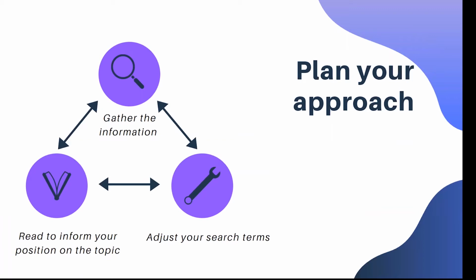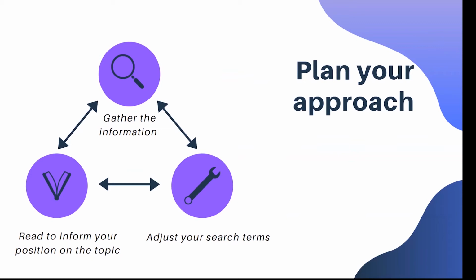Planning your approach before we actually go off and start searching is really important. And I see this a lot. Sometimes, particularly people who are new to academia, will get an assessment task and think, all right, this says discuss the impact of social media on business marketing, etc. And they will go out and try to find an article that does exactly that. You're not necessarily going to be able to find an article that discusses the impact of social media on business marketing in Australia. And the reason for that is that that's what we want you to do, right? What you need to do instead is go out there and find information about social media and business marketing, particularly in Australia if you can.